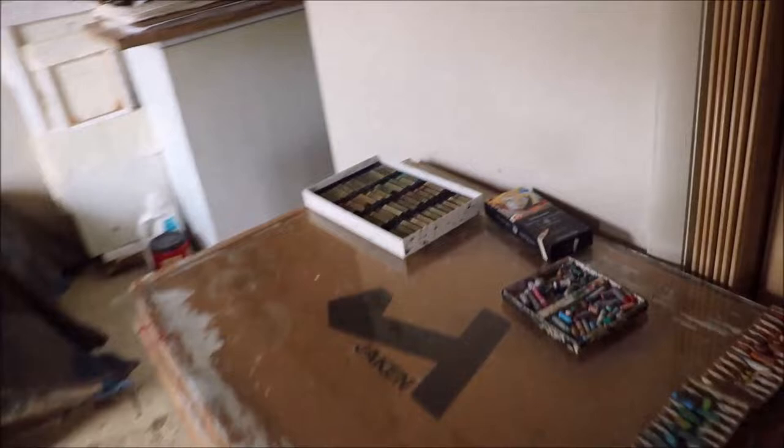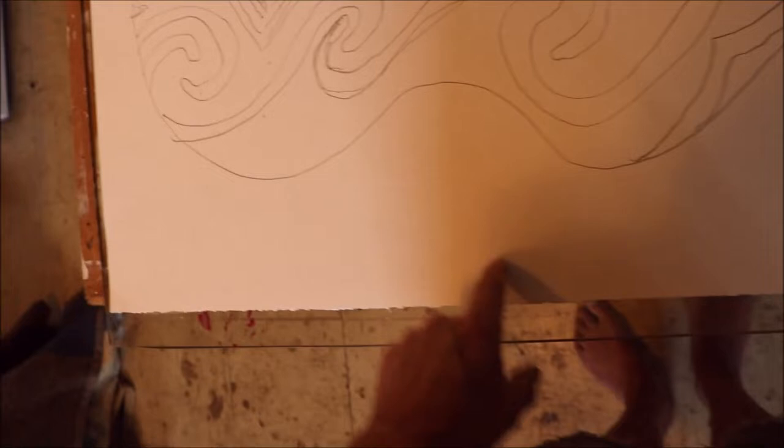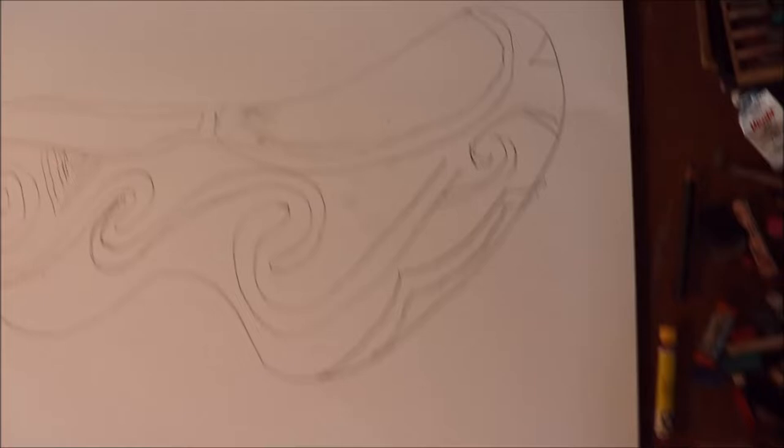So, next we come over here where it's a mess. Turn on some lights and clean up the mess. Take five. All right, we went ahead and got some watercolor paper here. Penciled this all in. Here's our design we just printed out.